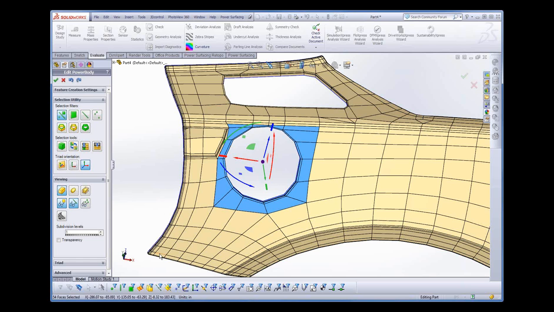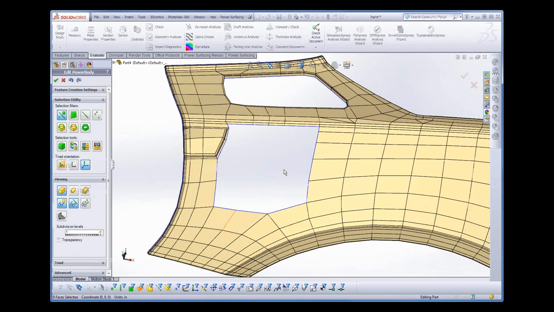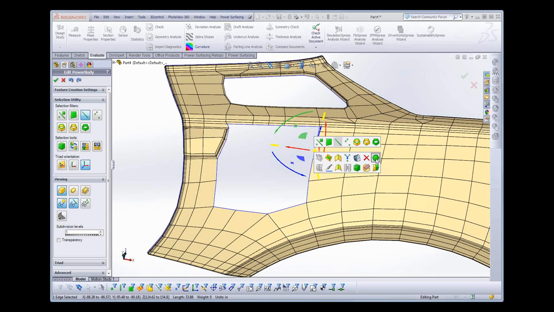This was a model which was downloaded from the Turbo Squid website, and they have lots of very high-quality sub-D models there that you can import in here and convert. Yeah, so we brought this one in as an OBJ, by the way. So this is what it looked like originally, and I deleted my selected parts here. And then I want to select an edge and fill that hole.